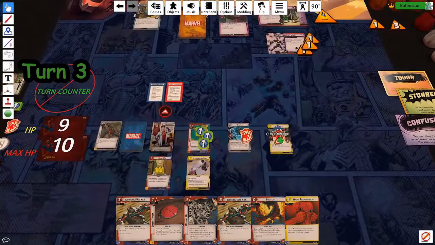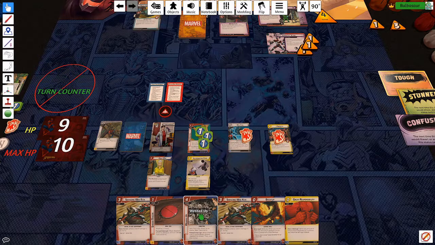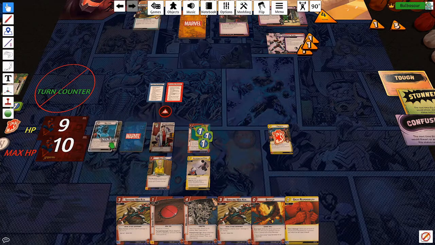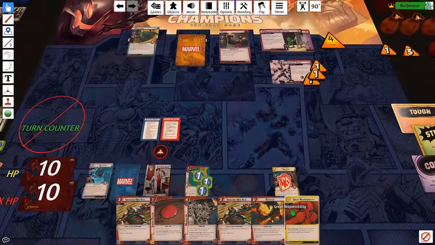Okay. So I'm just thinking here. Oh yeah, Nick is gone. We're using it May just because I want to use his resource here, but nothing works in tandem with it. It feels like. Oh, I could have played Great Responsibility to take the damage and then heal it with Aunt May. Oh well, didn't think of it.